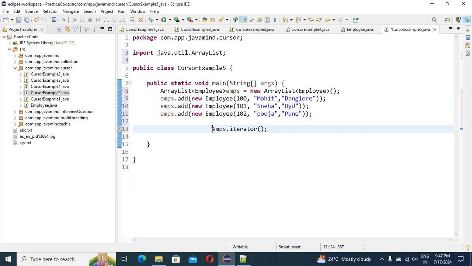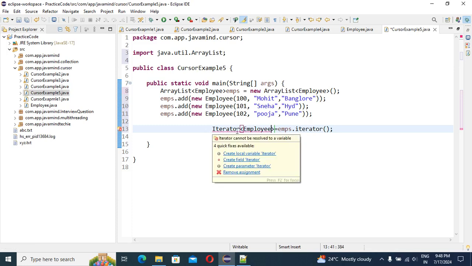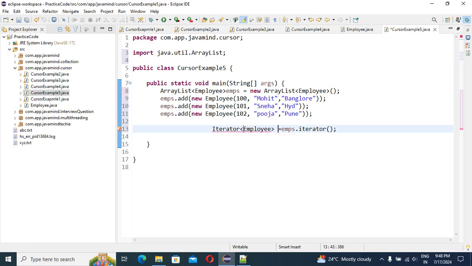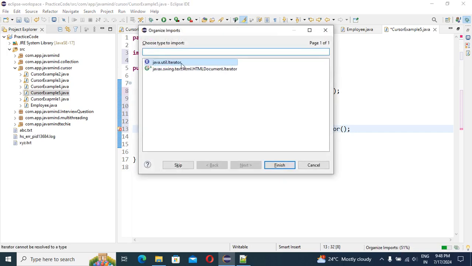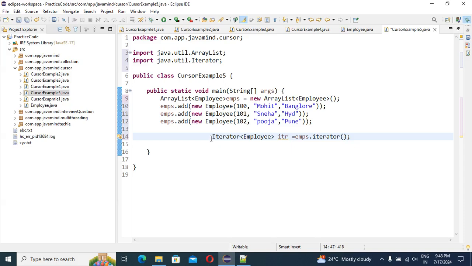We can hold the Employee objects in our Iterator: Iterator of Employee, itr. Great, it's done. So we have created the iterator object for the Employee.